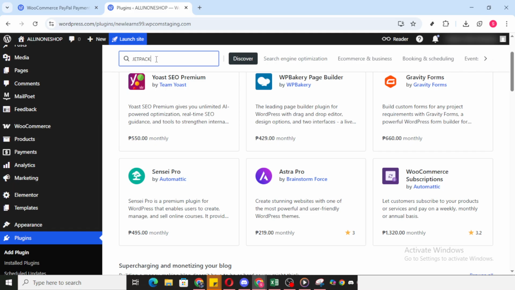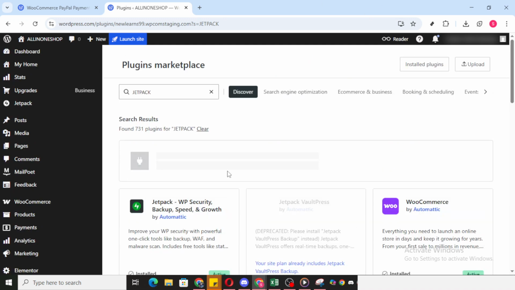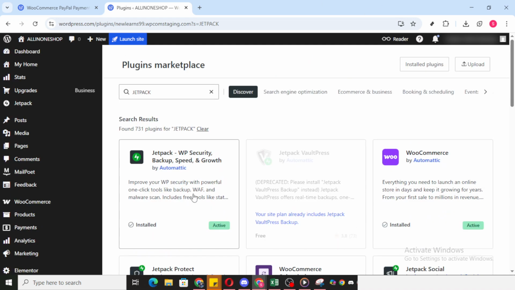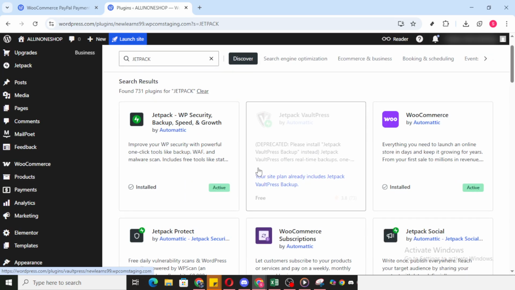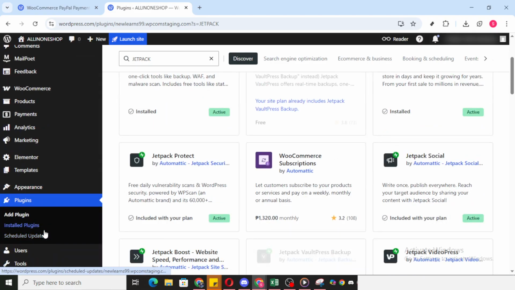You're looking for the official Jetpack plugin by Automattic, the company behind WordPress.com and WooCommerce. This is the connection layer that enables the mobile app to reach your store with modern secure APIs. When you find Jetpack, click Install Now. The download and installation may take a moment depending on your server speed. When the button changes, click Activate. Activation turns the plugin on so it can do its job.